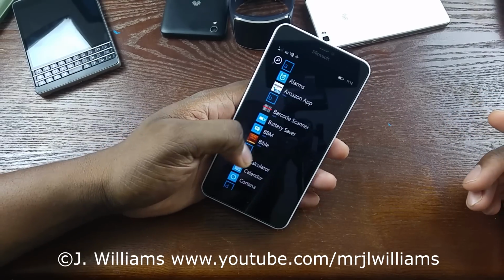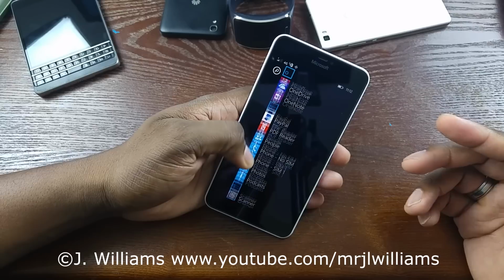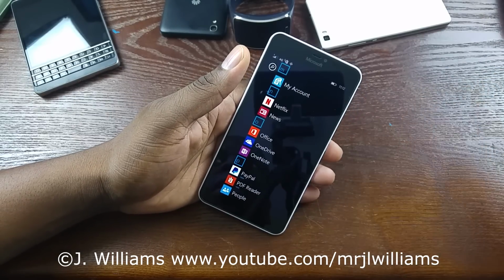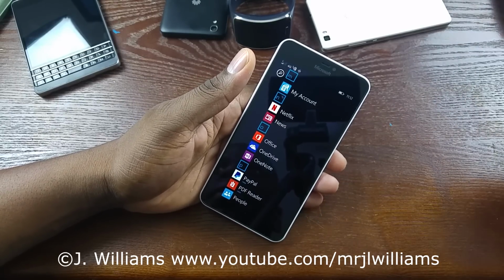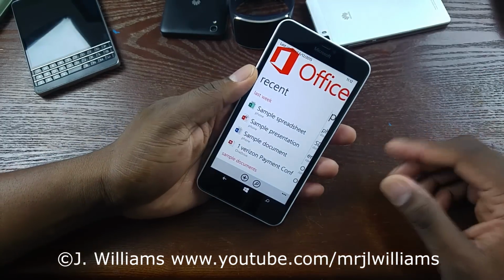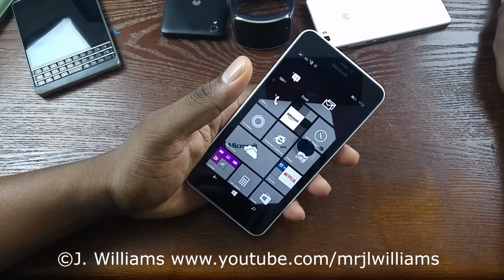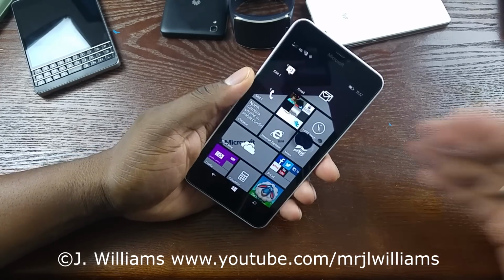Feature-wise, you get the full office suite, as always. Now, they're giving away a free 365, but you can't claim it, because if you have this phone on T-Mobile, it's going to tell you when you try to claim your free one-year subscription of 365 that your carrier is not participating. So that's kind of a bummer, but I knew that going in. I had already heard that, but still, you get the full office suite, so that's cool. It's something. They give you something, so that's still good. But Microsoft is known for having a nice sync with their suite from your PC to your phone, so that's a huge plus.